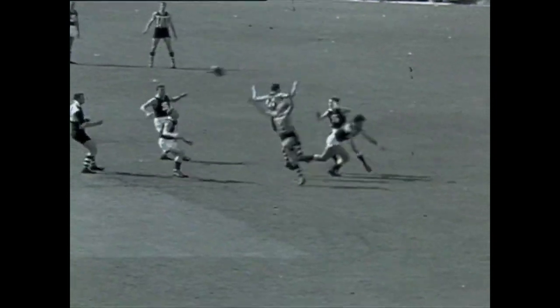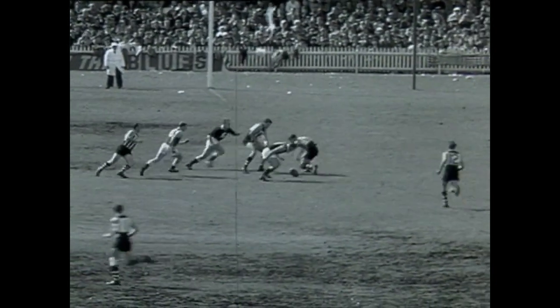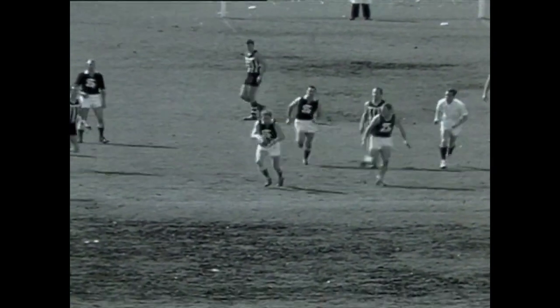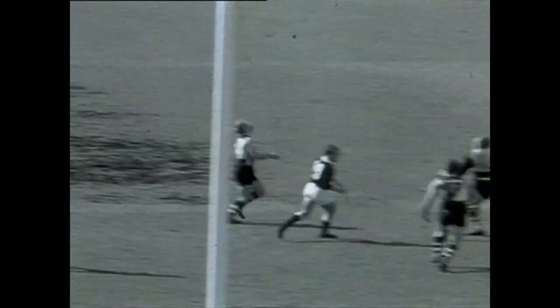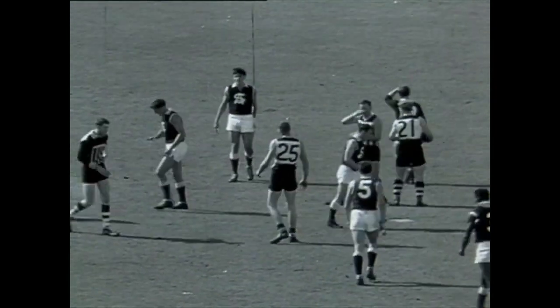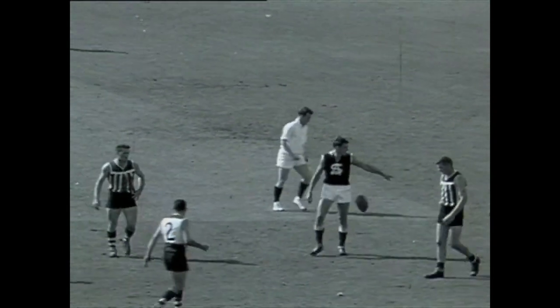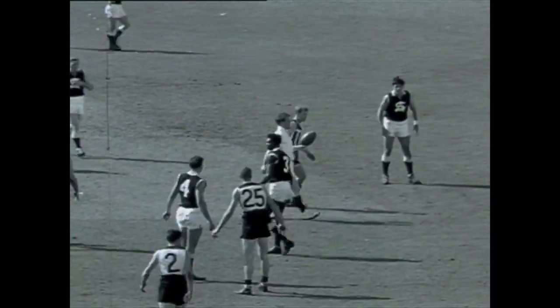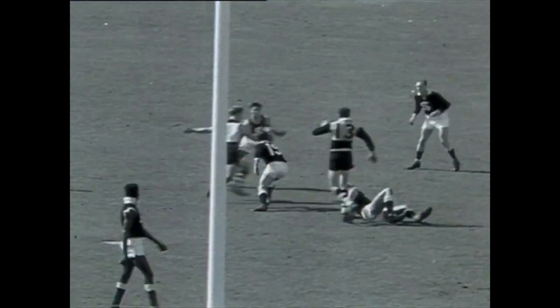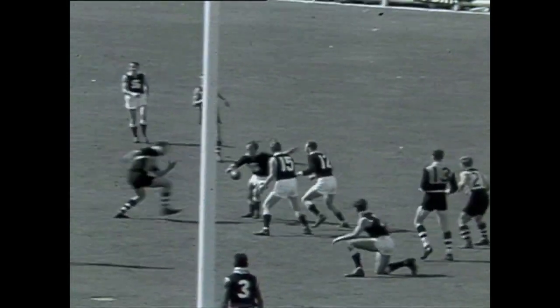Now there's a long kick by Philp down towards the centre of the ground. Comes down off hands and McKay sends Port Adelaide going forward right down to their full forward area. It's come back to the centre of the ground where Christie sends South Adelaide down towards the half forward line. Umpire Cunningham is coming in for a bounce of the ball — only about seven seconds to go to the end of the first quarter. Off hands it comes to Potter, a ball picked up by Day, he kicks it down towards the full forward area and there goes the siren.